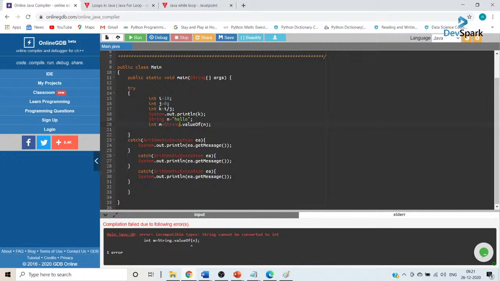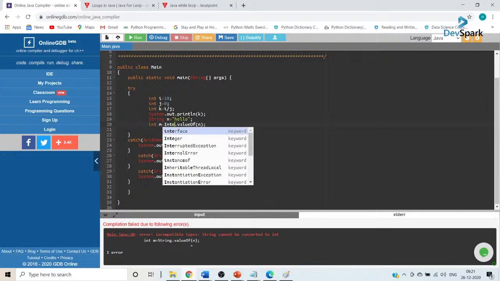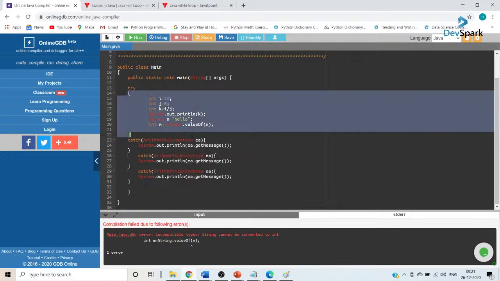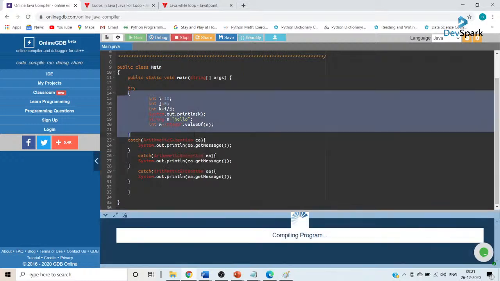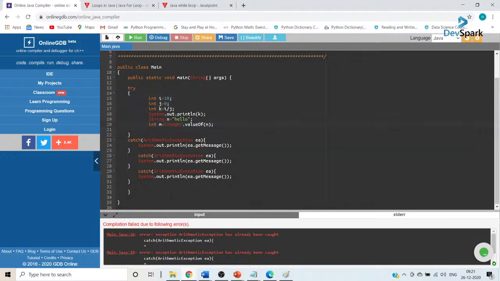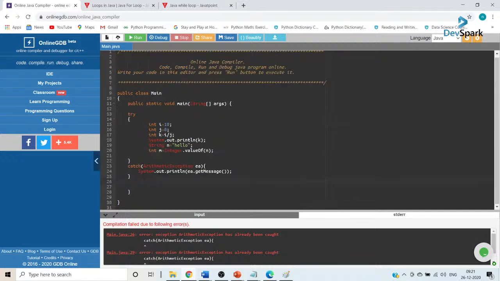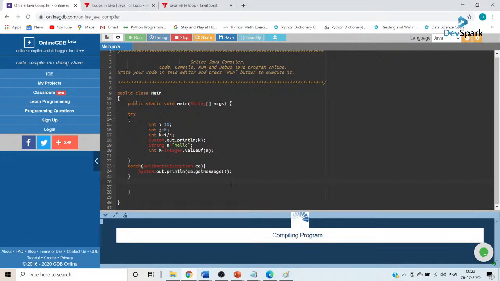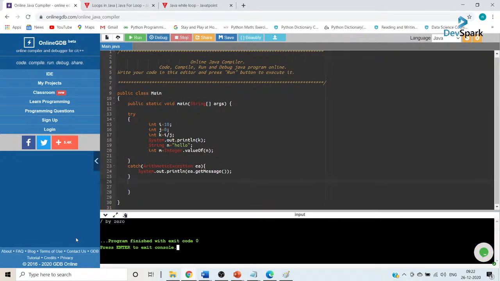if at all we use integer dot value, then see once you run this, the complete exception is caught. Now see the program is coming back here and it is talking about the same exception, saying it is already built, that is, the same arithmetic exception was there earlier. Say for the time being I will take this off and run this, then see it's normally executing. So because of one small change you have a lot of things to do.